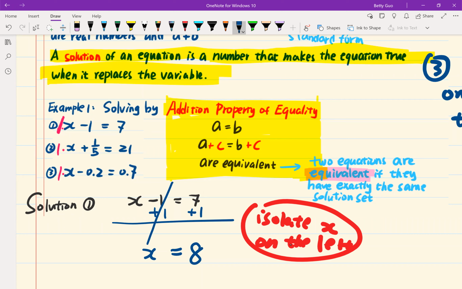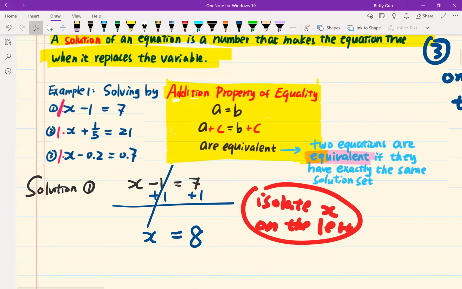Okay, again, when you start to solve a linear equation in one variable, how do you get it started? You need to know your goal is to isolate the x on the left. If the variable is y, then isolate the y on the left. When you work on your math assignment, maybe the letters T or W, you just isolate the variable on the left. Okay. Let's continue.